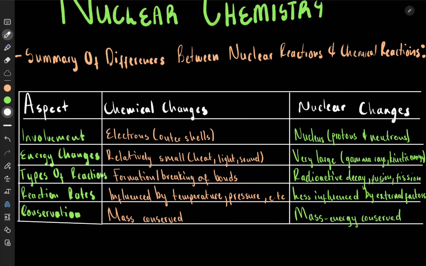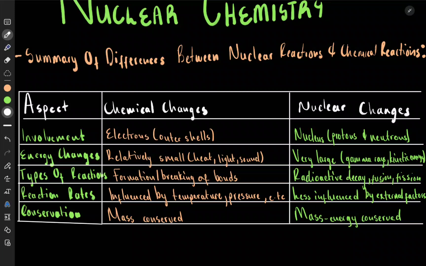But when it comes to nuclear changes, nuclear reactions come with a lot of energy. Very large amounts of energy are involved in nuclear reactions. Whenever you hear something, they say we have a nuclear reaction or nuclear bomb or whatever, there's a lot of energy involved there. All right, a lot of energy. And okay, so one was involvement. We saw what part of the atom is involved. Now we saw that in chemical reactions, not much energy is involved, but in nuclear, there is a whole lot of energy. Types of reactions.